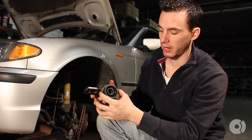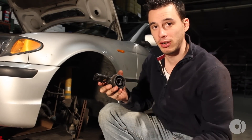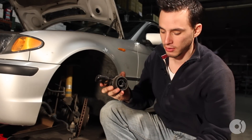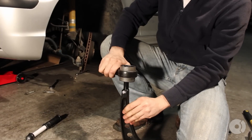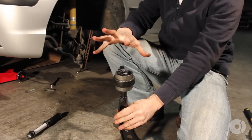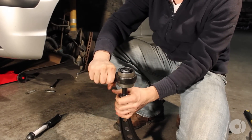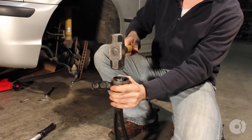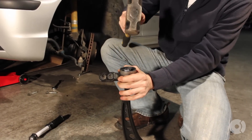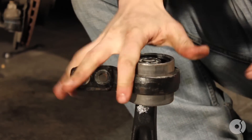With the bushing pressed into the lower control arm bushing bracket, I've added a little bit of hand washing detergent. You don't want to use any type of penetrating oil or petroleum-based lubricant to push the bushing onto the end of the control arm, because that will actually degrade the rubber and eat it from the inside. So we're going to put a little soap on the inside, and I'm going to put the bushing onto the back of the control arm and preload the bushing. Preloading the bushing means you don't want to put the bushing on the control arm in the wrong orientation and have that rubber set around that control arm — when you go to bolt it in the car, it's going to be impossible, and it's going to make the bushing wear out faster. To do that, I'm going to use this heavy hammer and hit the inner race, which is going to push the bushing onto the control arm. Now this control arm is ready to go back in the car.